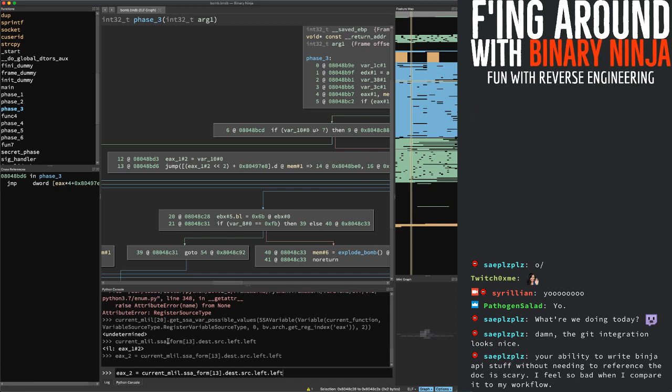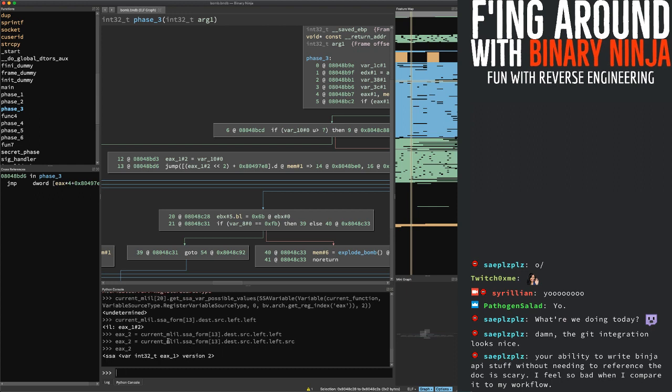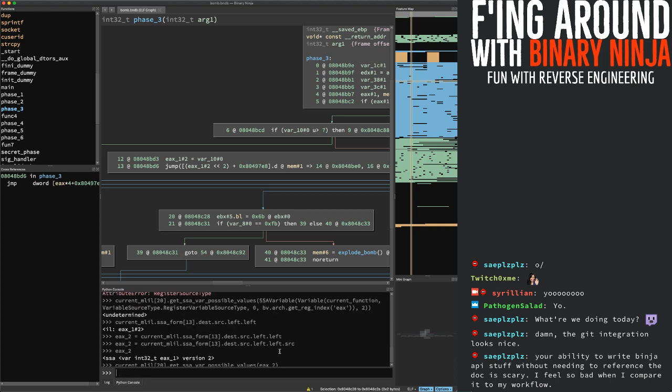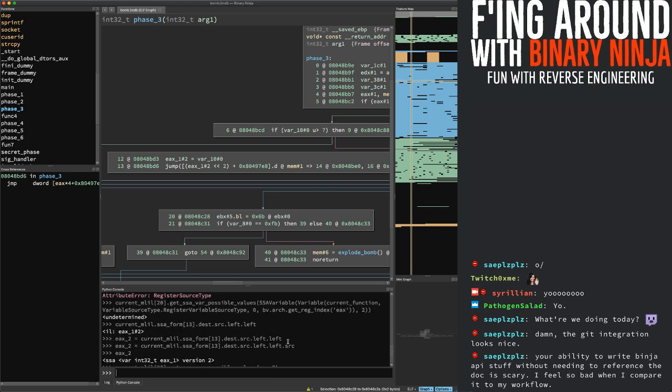Okay. Oops, no, I want dot source. Okay. So let's try that again. Oops. Okay, I must have typed something wrong up here. Maybe bv.arch.regindex didn't work right. No, that worked. Maybe index was weird.